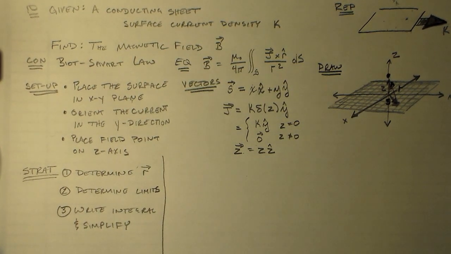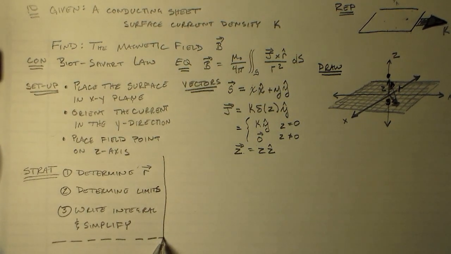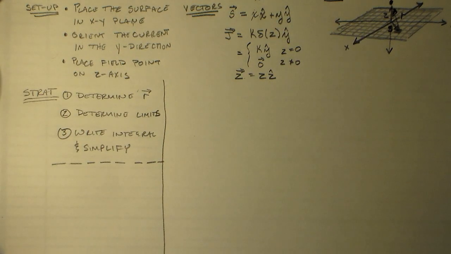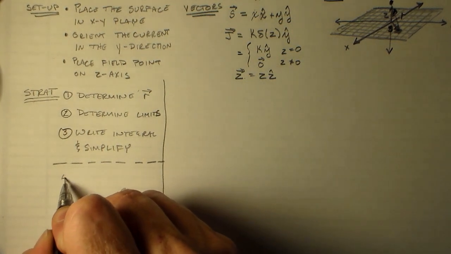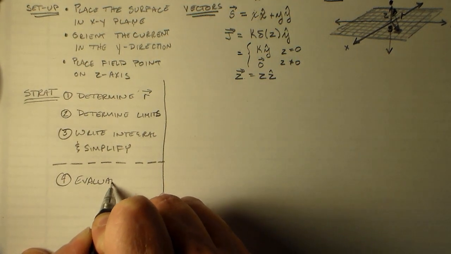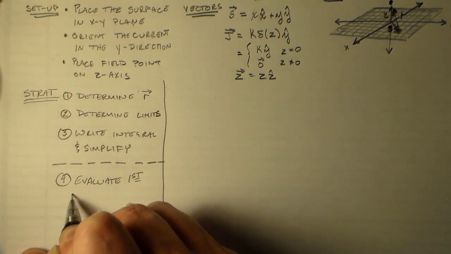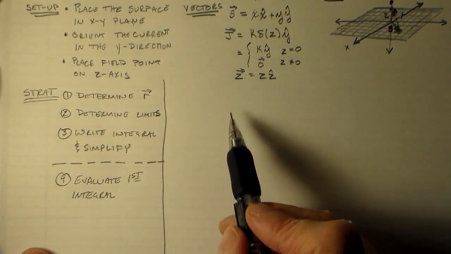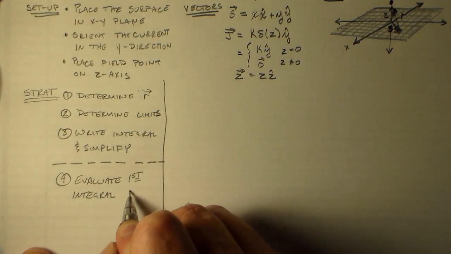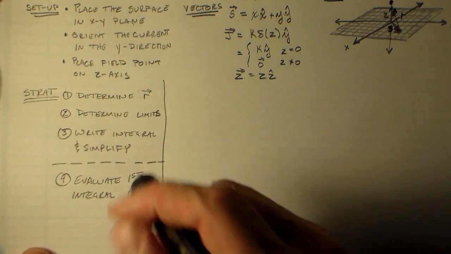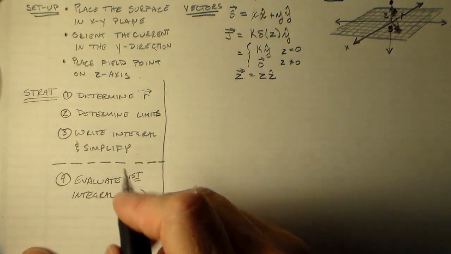And I think that's actually as much as I'll get done on this page, right? After I'm done with that, we'll have to go to another page, I think, and we'll evaluate the first integral, because we've got a surface, so it's a two-dimensional integral, and we'll have to integrate twice. And this will be in the y direction, probably, I think. Let me check. No, let's do that in the x direction.